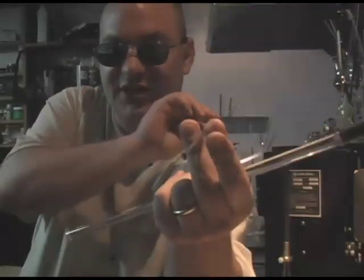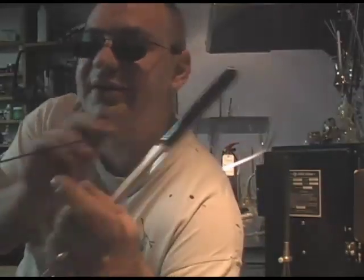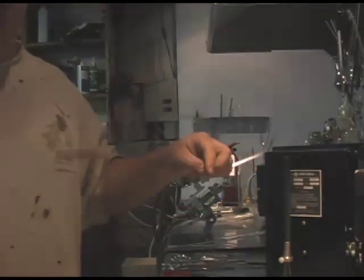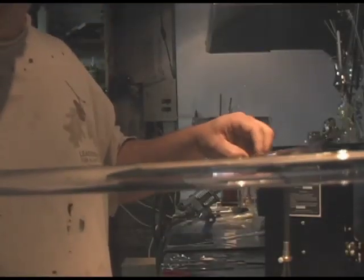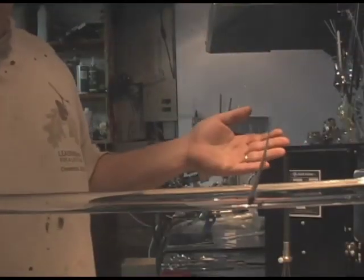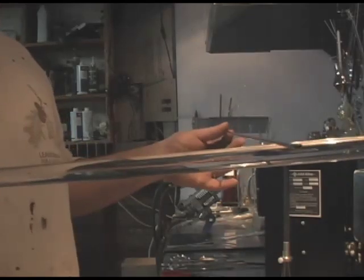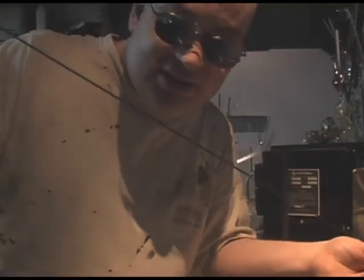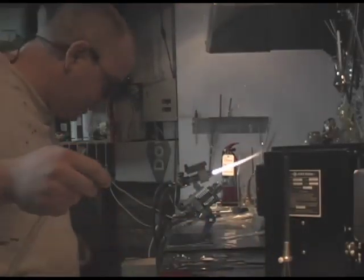Now the real trick, what should we call this? That which is difficult about stringers all comes down to keeping them all the same diameter from end to end along their axes and having them really straight. So this is kind of a difficult thing to learn.